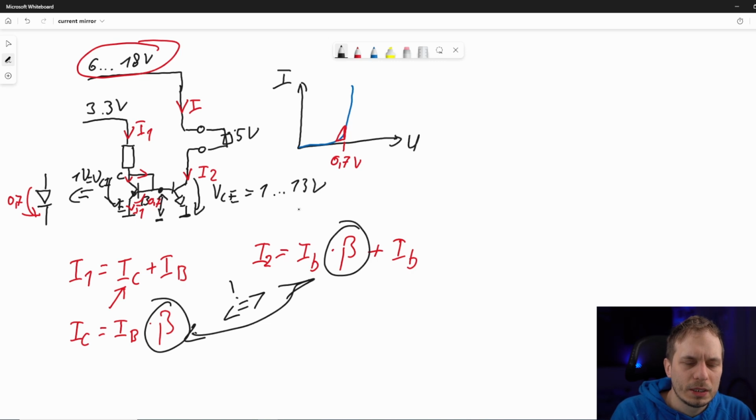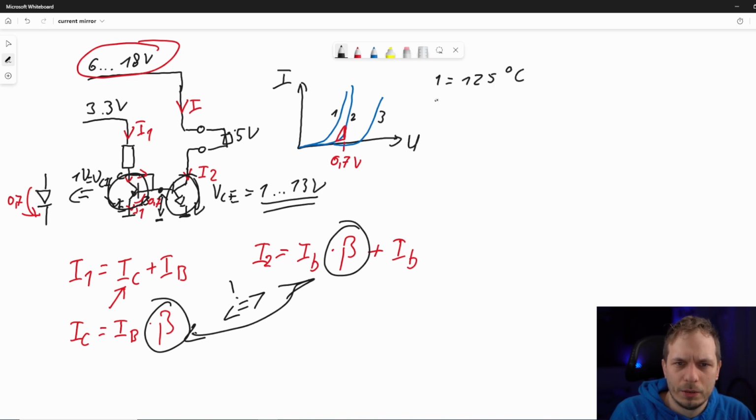So this gives me a lot bigger power dissipation on that part of the circuit compared to that part of the circuit. This means that one is heating up, and when you have a look inside the datasheet, you will always figure out that you have more than one slope. You have something like this, and they are normally numbered. The reason is that one is normally based for 125 degree, number 2 is typically 25 degree, and the other one is typically minus 40 degree.